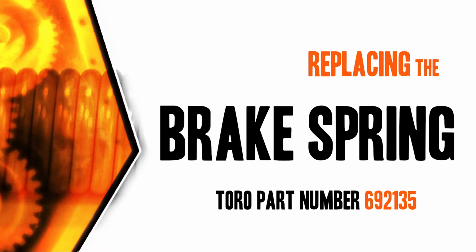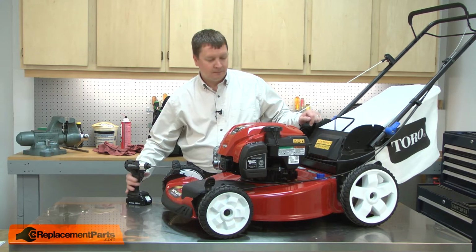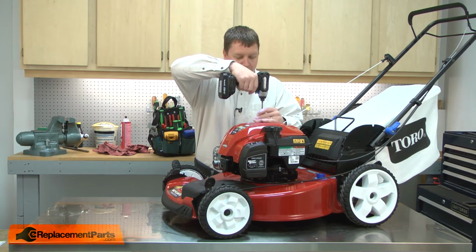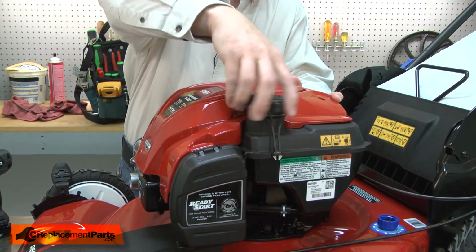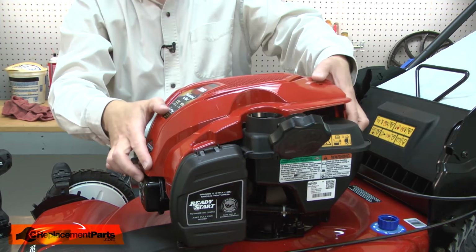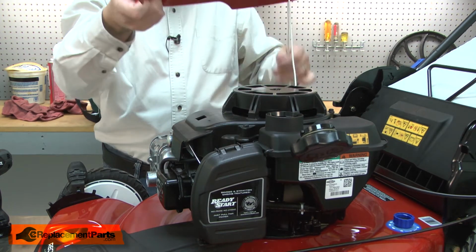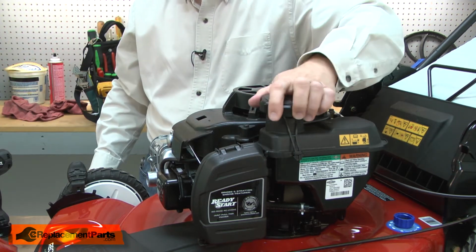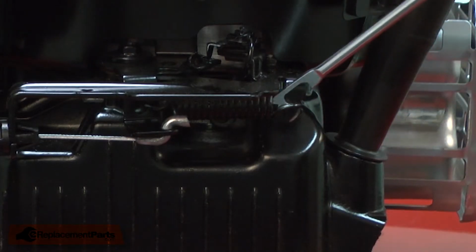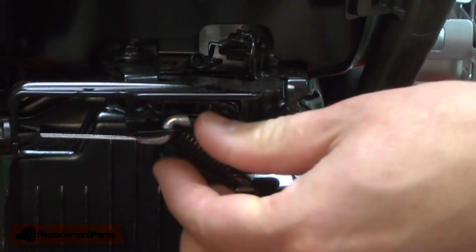Let's get started. I'll begin by removing the motor cover. I'll remove the gas cap so the cover can clear the spout. With the engine cover removed, I have access to the brake spring. I'll use a puller to remove it.